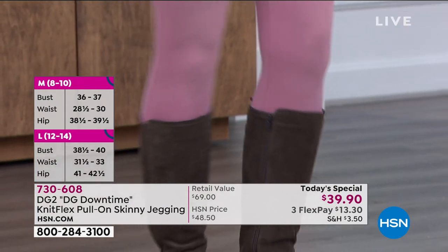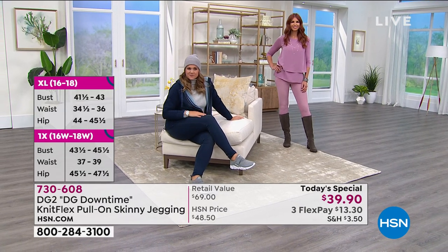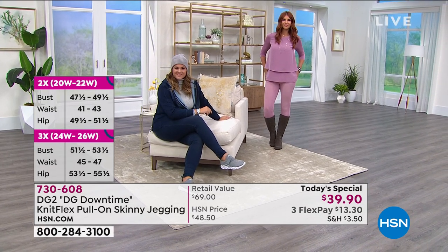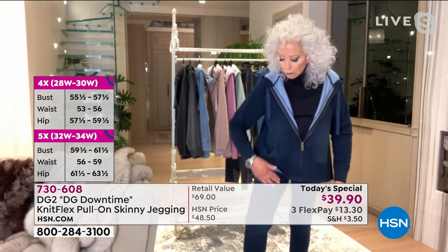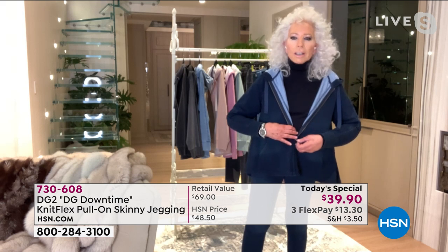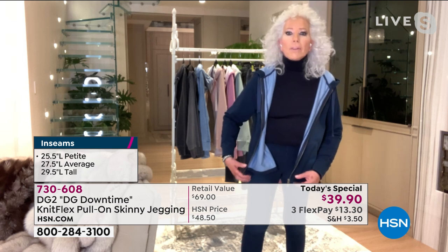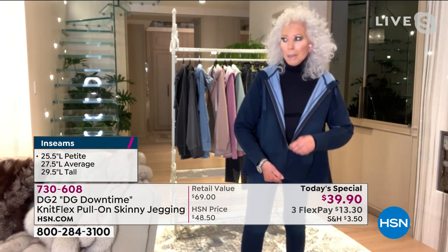It makes me feel secure, reshaped, and so slimming. I love it with the jacket. I think the jacket is brilliant, and this is modern comfort wear — there is no way you are not going to love yourself in this. In the indigo, chambray, gray, black, and tan, we're able to do a hand rub. We created the equivalent of indigo dye, also in black, washed down to gray, so you've got authenticity — a light middle leg and depth of color on the inner and outer thigh. It looks like the real deal.